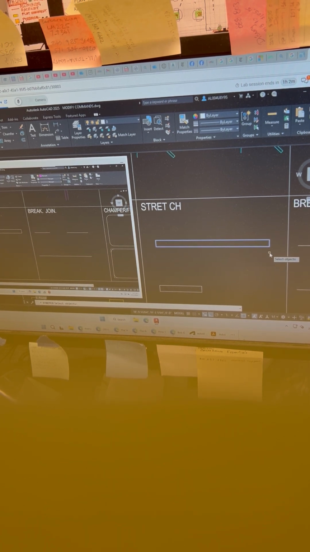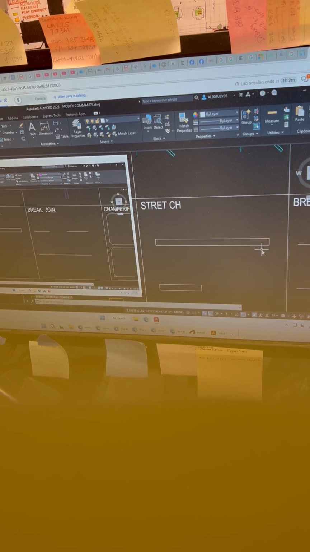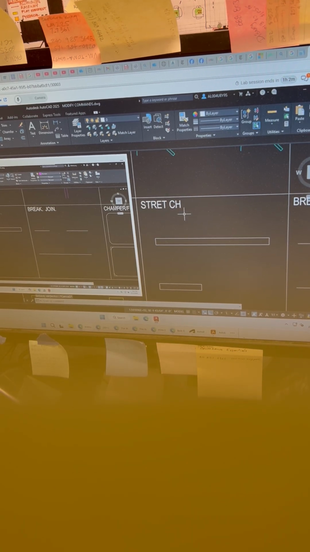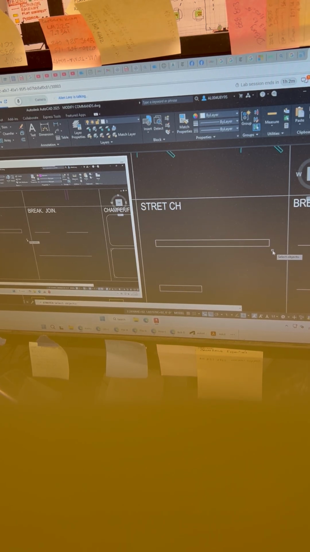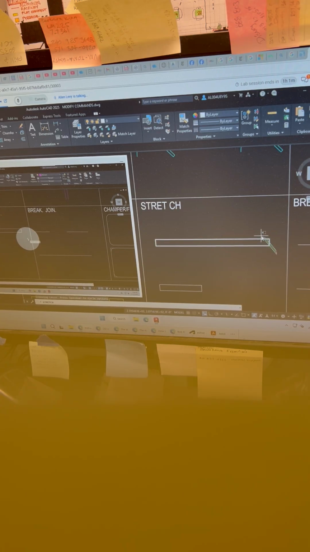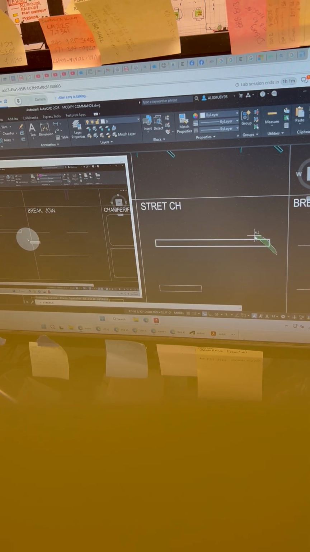All right, go ahead and start the stretch command. The way this works is you don't select the object itself, you select a portion of the object with a crossing window. So I'm going to bring my cursor past the end of this rectangle, pick one point with my left mouse button, and pick another opposite point going from right to left.